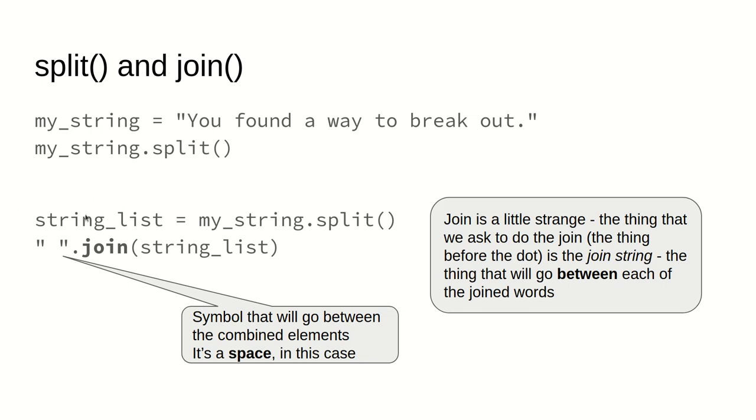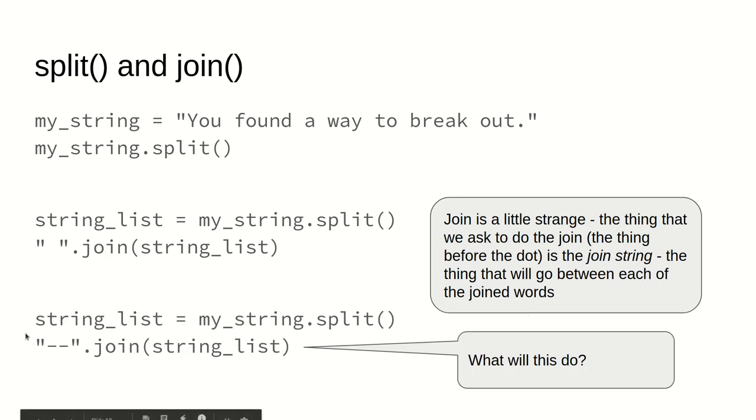We called that string list, and we then used space to join all of the elements in string list. So it will take the string U, add a space in the middle, and add on the string found, then add a space and add on the string A, and so on. So we tell it, what would you like to go in the middle? Then you say dot join, and inside the parentheses as a parameter, you provide the list of strings that you want all of them to be joined together.